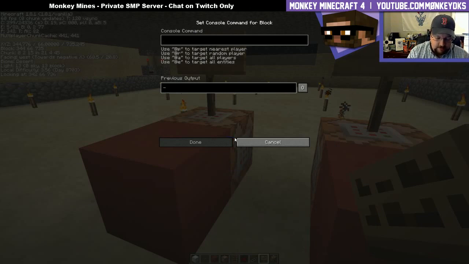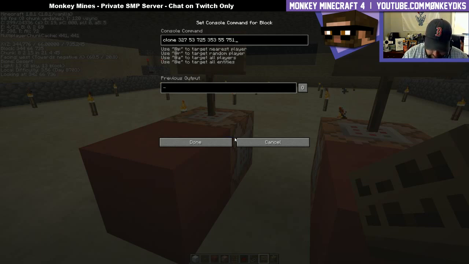It is clone. You don't need a slash in command blocks, so it's one less character that the game has to figure out when it starts. So it's clone 327, 53, 725 through 353, 55, 751, and I want to clone it to 327, 75, 725. So these should match: 327, 725, 327, 725.